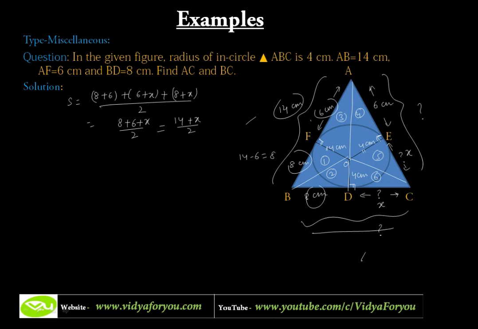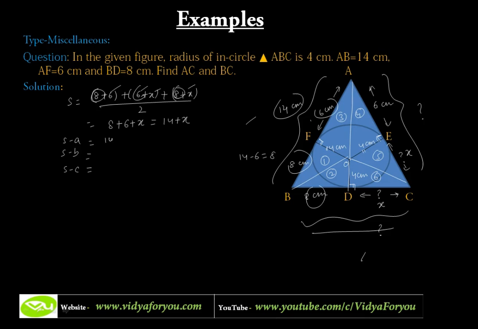Right, so this will be 2x by 2, or I'm sorry, so basically here we can get the semi perimeter. This is 2 times 6, 2 times x, divided by 2. So basically it's 8 plus 6 plus x, right? 14 plus x. So s minus a, s minus b, s minus c, will find it.